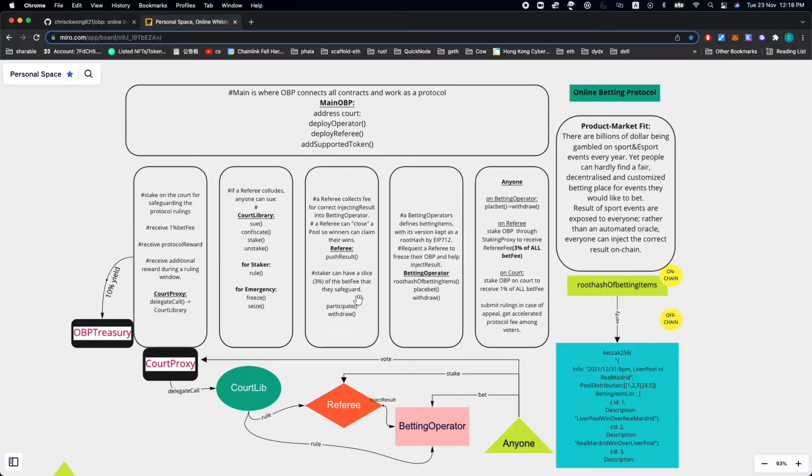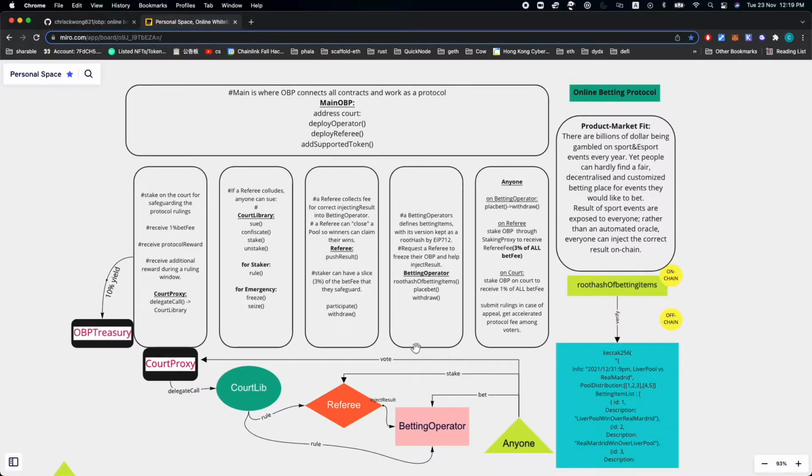This is to reward their risk taking, and also for injecting the accurate result into a betting event. And one more point on the court as well. The court would also receive a betting fee as a reward for safeguarding the protocol.